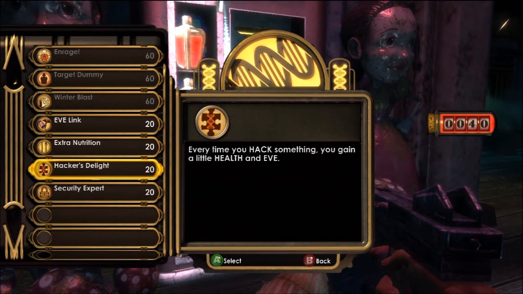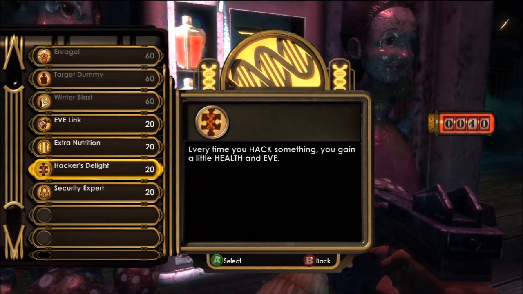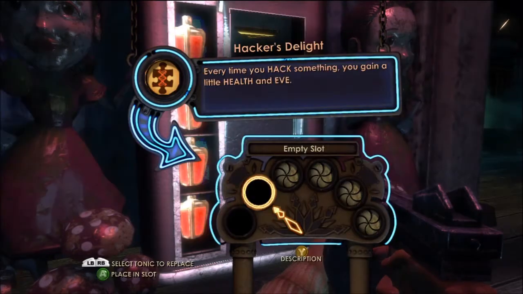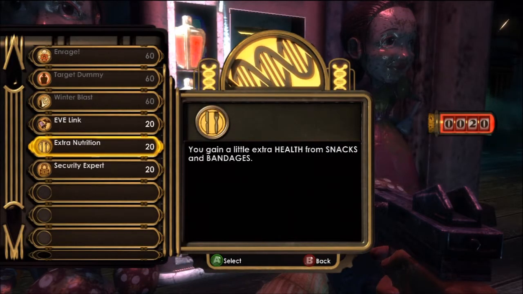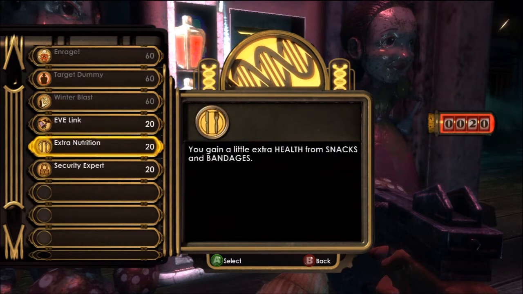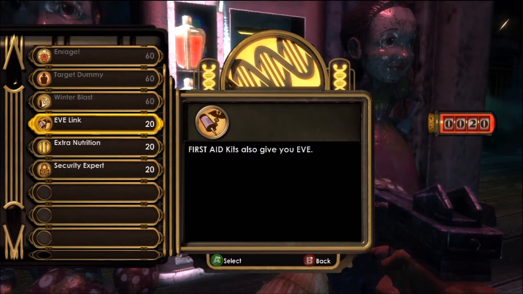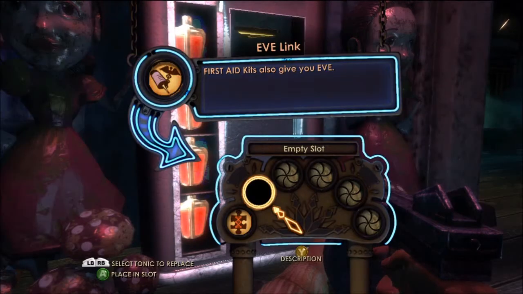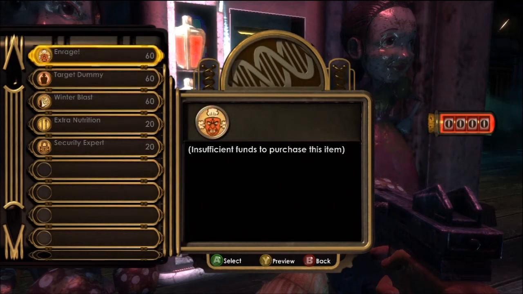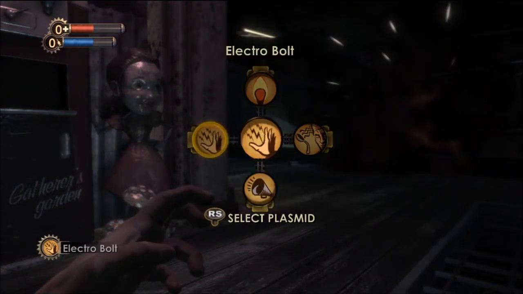Anything else I want? Clean these two. Alright. Well, I can get one more. See, it gets also good to eat. That's really handy. Security expert. I'm good at hacking. So. There we go. Sweet. I am powerful. Now let's go hack this damn thing.